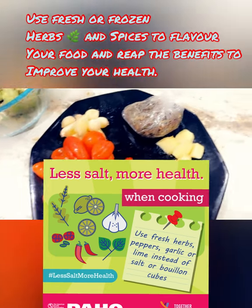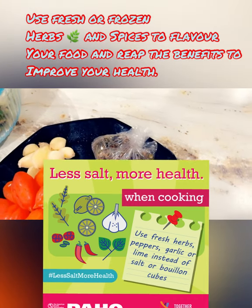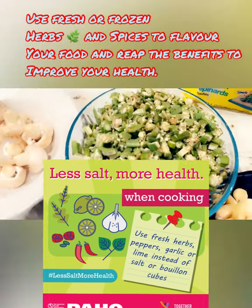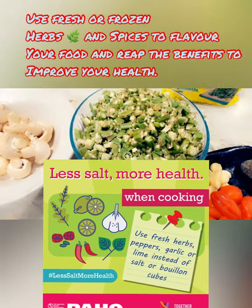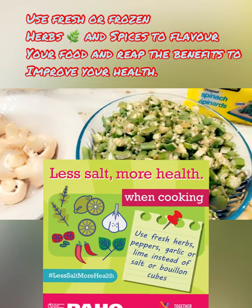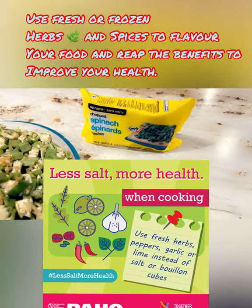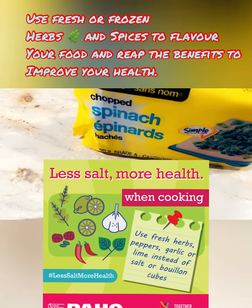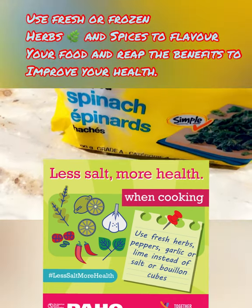So once again, your garlic, your ginger, your turmeric. What's in that bag right there is a mixture of all my different herbs that I froze over the summer that I use throughout my cooking, right? So always choose the healthiest ingredients to help you get the benefit of all the beautiful cooking that you're doing.